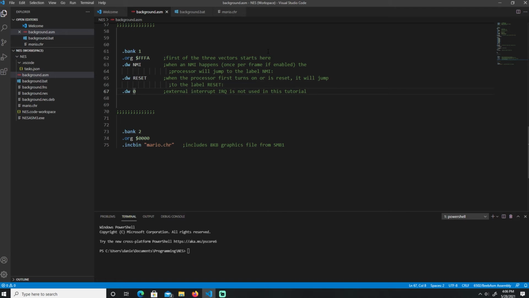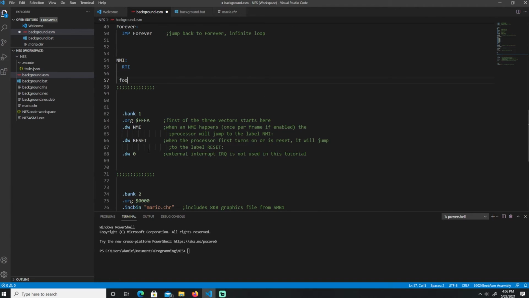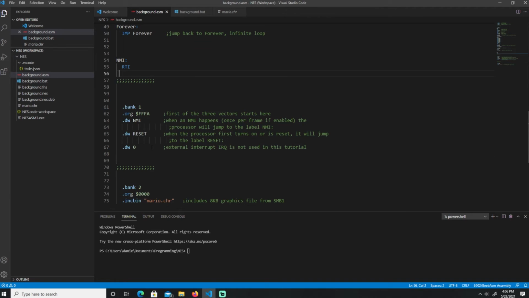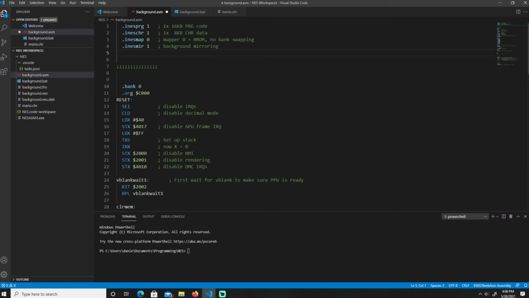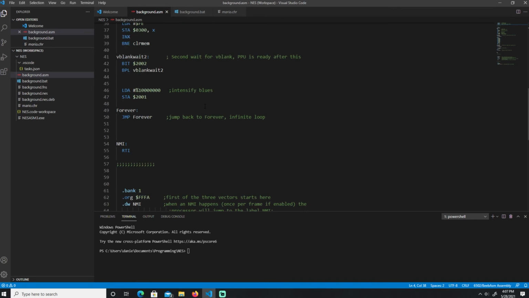So here is 0, because it's often happening. You could create something over here, let's say foo, for example. You come to foo, and you could handle it later. But you don't really need to worry about it. I didn't worry that much about it. But that's all the vectors.